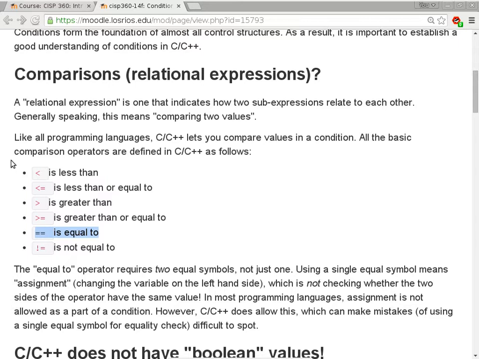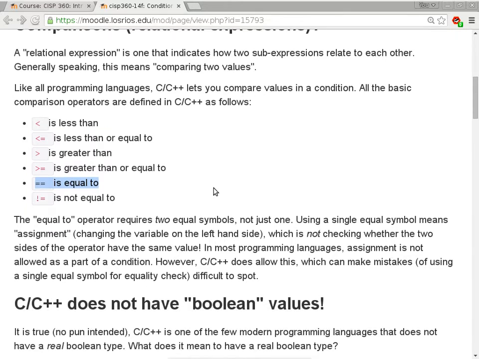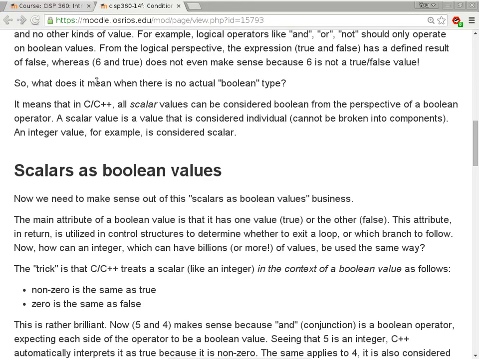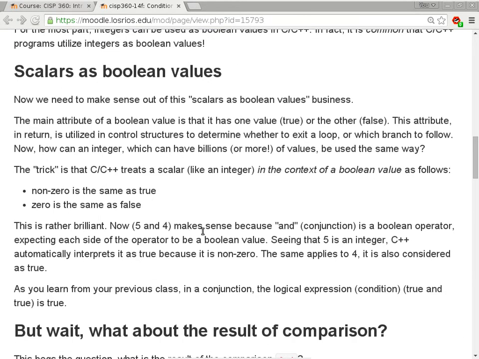Are there any questions about comparisons? The other ones are fairly not so exciting. No questions here? Okay. The rest of this slide is stuff that we have talked about already, how C and C++ really don't have a value of true or a value for false. 0 is the same thing as a false value, and non-zero is the same thing as true. We talked about that quite a few times already, so there's nothing really new here.